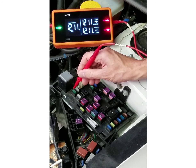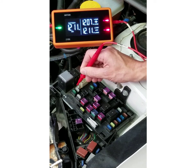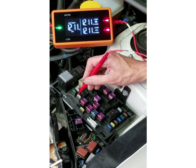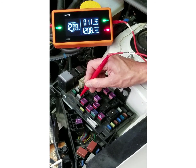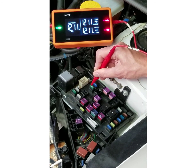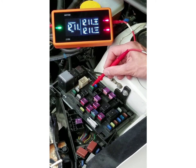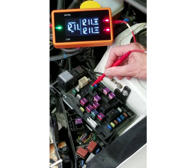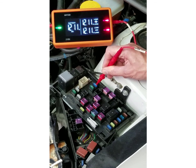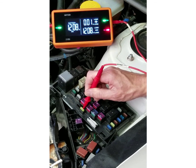I'm going to begin testing my fuse right here. I can see that it goes green and green — that's a good fuse. Testing the next fuse: green and green, that fuse is also good. Moving on to my third fuse: green and green, that fuse is good. Coming up here, it's now red on one side, and testing the other side it's also red. This is a circuit that is currently off — this fuse doesn't have any power to it, and that's why we have red on both sides. Testing the next fuse: red and red again, there's no power on that circuit. Then I get green and green — that fuse is good.